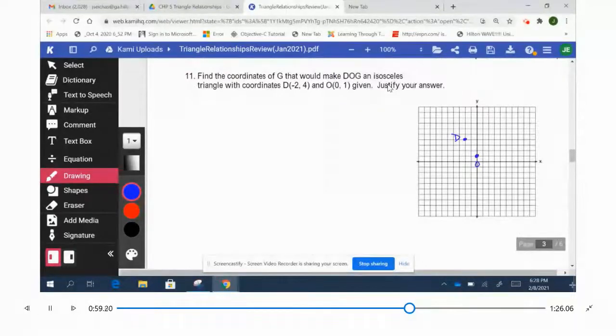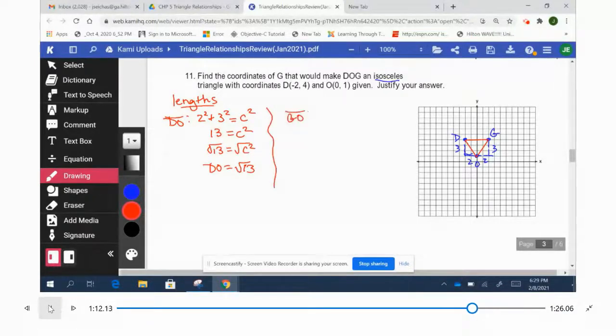Okay, same thing. We're going to justify, so at least we're going to show everything here. Okay, isosceles is going to want you to show the lengths of two sides are the same. And that's what we're going to do. Okay, so I'm calculating the lengths. I'm repeating it even though I know for sure that it's going to be the same. We're just giving them what they're expecting here. And so these two sides are the same because their lengths are equal.